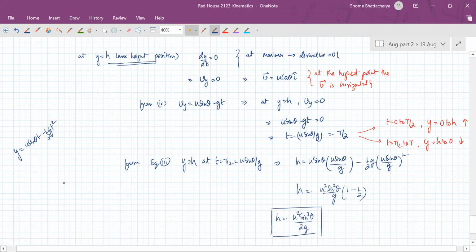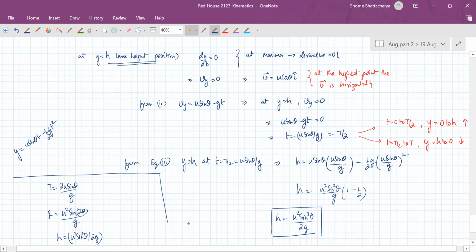So these three formulae become very important for us in projectile motion. The time of flight is 2u sine theta by g. The horizontal range is u square sine 2 theta divided by g. And the maximum height it reaches is u square sine square theta divided by 2g. Apart from the 4 equations which I've shown you earlier, which are used for solving anything else, these 3 quantities directly come from these formulae. So you can see how they depend on u and theta, the projection speed and the angle of projection.